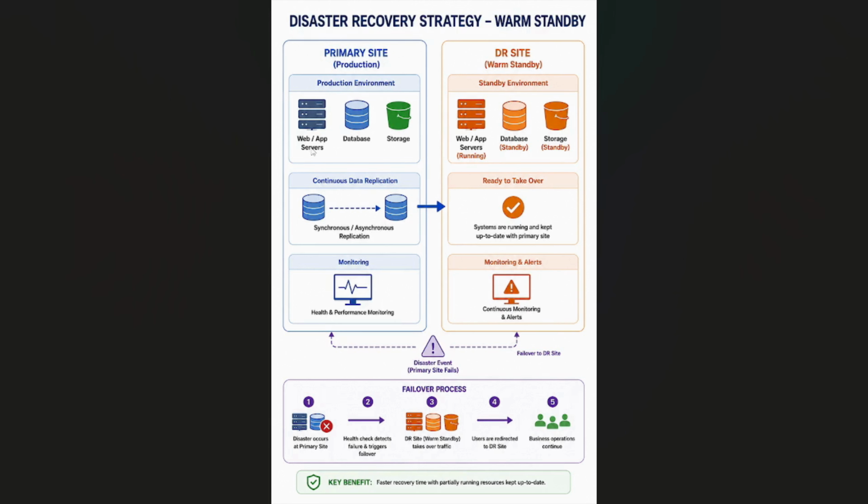Here things are running, but the problem is it is at a very low scale. Say I am running 10 web servers on the primary side, but on the DR side, it would be like one web server. Then as soon as there is a disaster, I would scale it up to match the primary side. In this case the recovery is much faster because most of the components are ready. You just need to scale it up, and it is almost running as well.